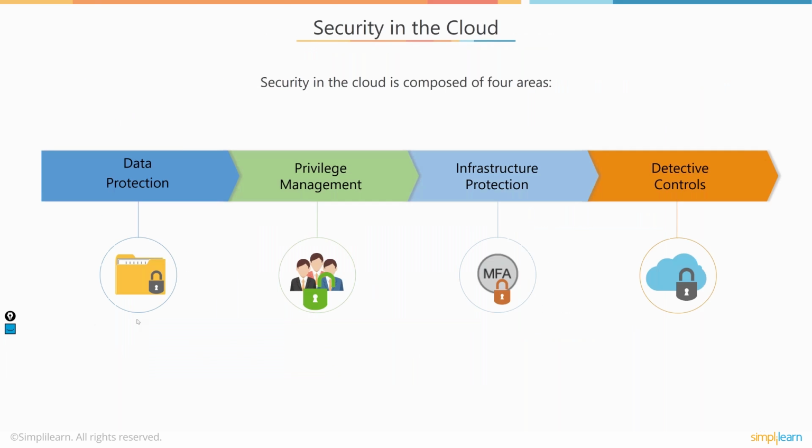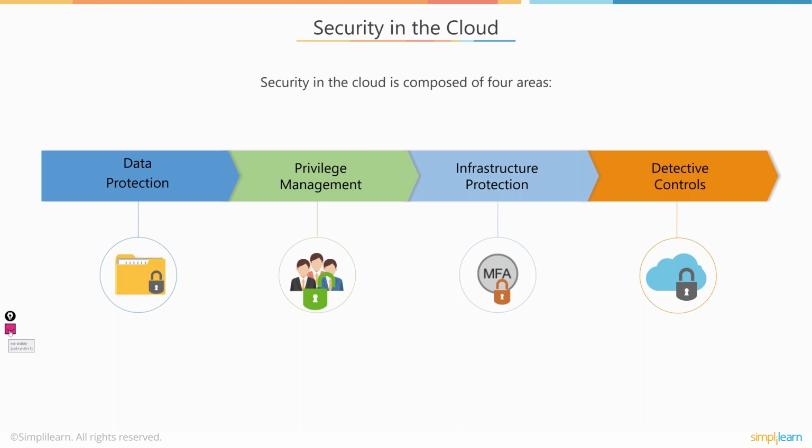So moving to the next slide, security in the cloud. I have another question from Charanjit. If we run an instance in EC2, does it mean it is our responsibility to patch the OS and harden its security? That's absolutely correct. EC2 is nothing else but a VM, and they give you the hardware, they give you the CPU and memory you want. Anything on top of that is your responsibility, which means they pretty much give you an empty box, and all you need to do is take care of the OS, take care of applications, and everything that sits on top of that. So yes, you need to take care of all of that.